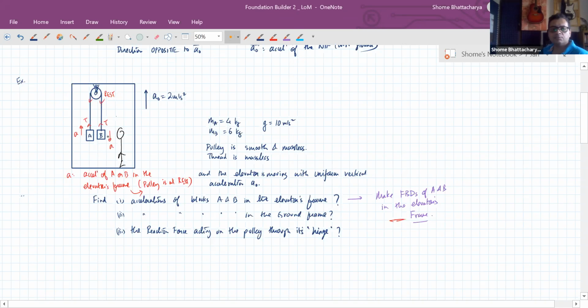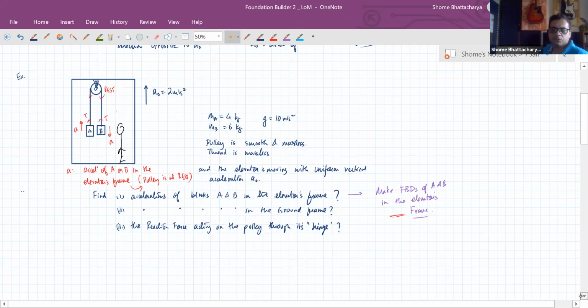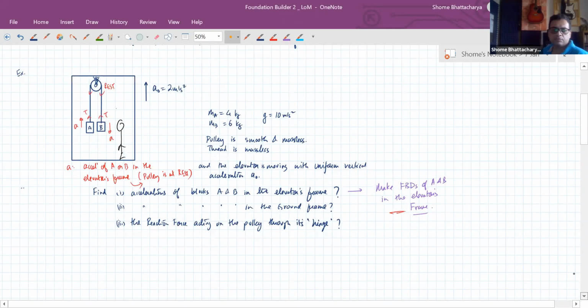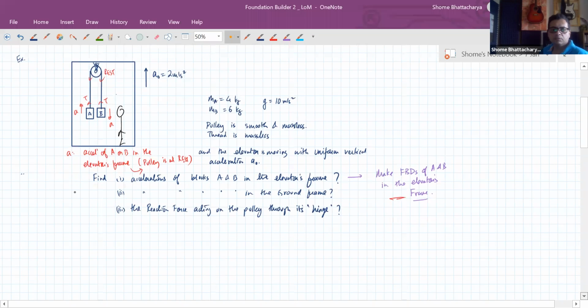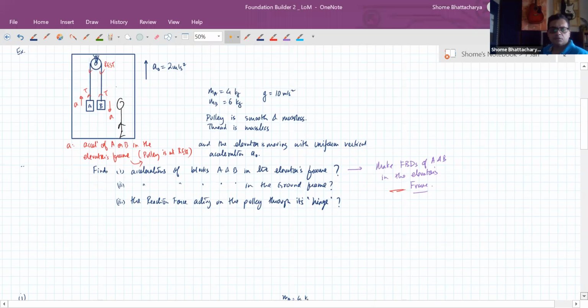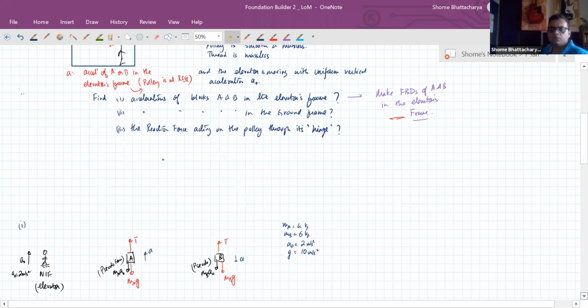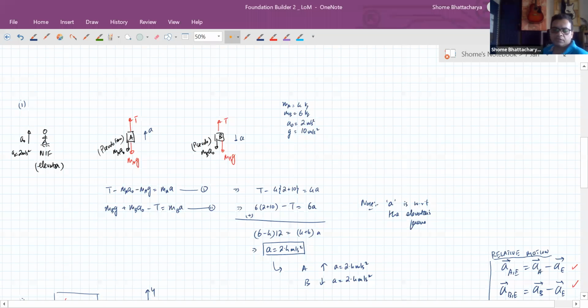So the blocks are having a simple motion: one is coming down, the other is going up with respect to a stationary pulley. That is in the non-inertial frame of the elevator. That is why we have chosen that reference frame to solve the problem, and that's why we made this choice of frame in part 1. And just because it's a non-inertial frame, we have to be sure that we include the pseudo force to get the correct result.